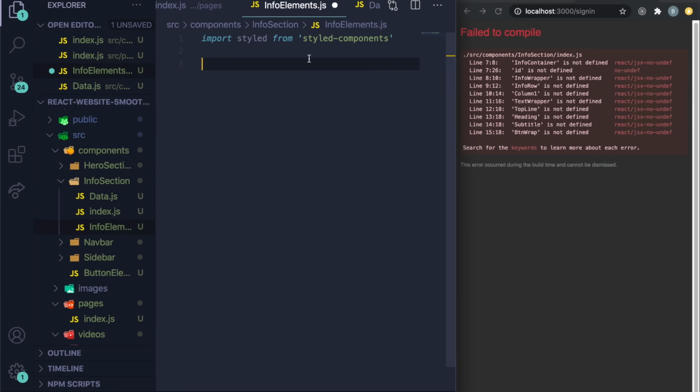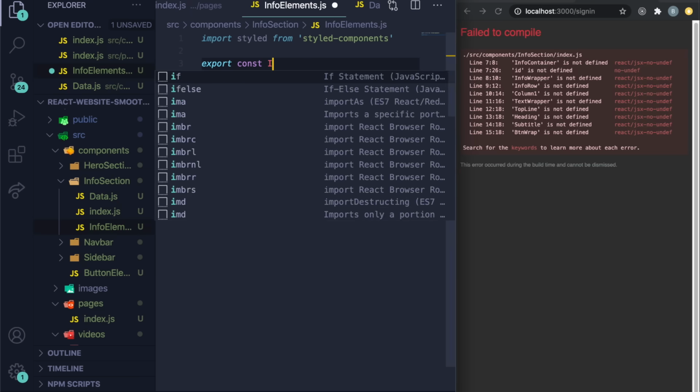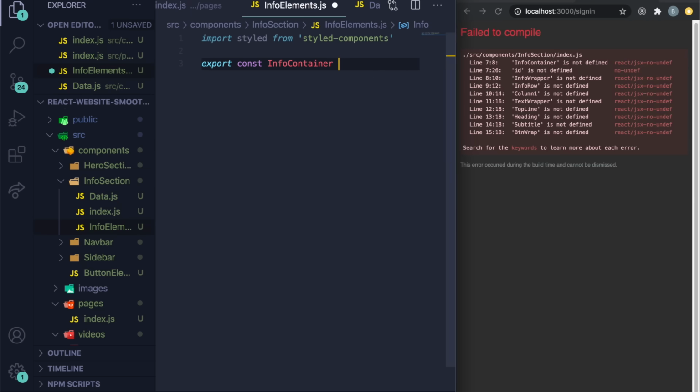All right, so now let's do export const InfoContainer equal to styled.div with the backticks. Color is going to be hashtag FFF.